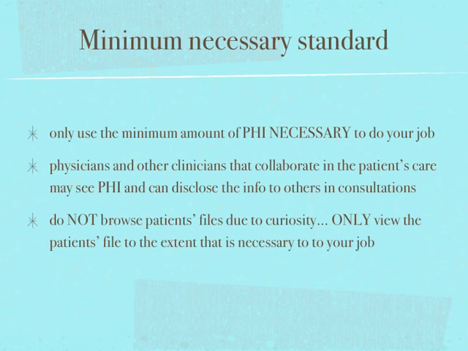For example, a lot of my job is calling patients to collect on bills. I don't need to see what their diagnosis was, their clinical impression, anything. All I need to know is the total amount billed, their phone number, and the medical office they went to. Other than that, I should not be looking at anything else. Other people's jobs require them to look more in depth. For example, a transcriptionist would need to know their clinical impression, the doctor's name, a lot more information than I need to know. They still must only look at the minimum necessary PHI to do their job.